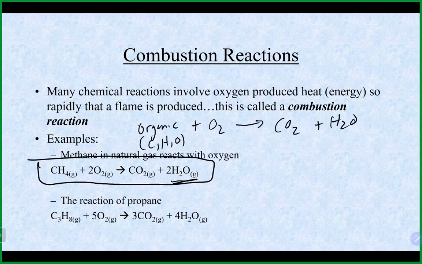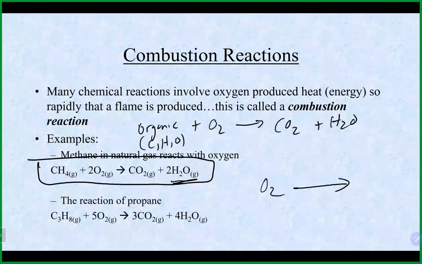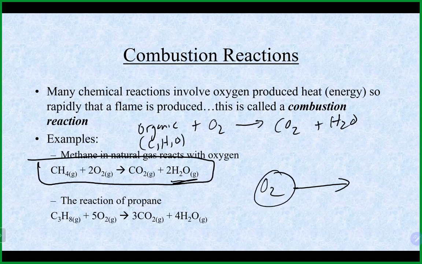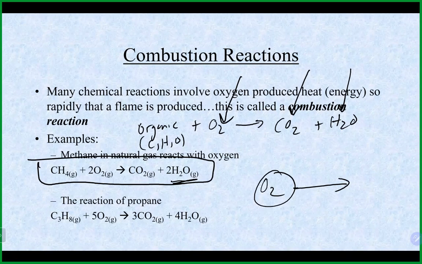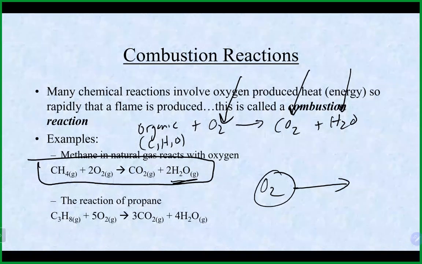Now, a more generic combustion reaction is defined by, frankly, you just need oxygen involved. So if you see oxygen on the left-hand side of the arrow, it technically could be classified as a combustion reaction. But probably 9 times out of 10, most people are thinking of the organic combustion reaction, where you always have O2 and CO2 and water being formed. Usually heat and energy, like our Bunsen burner. Think about propane, right? Butane, right? Those things you light, they catch on fire. A lot of those things are combustion reactions.